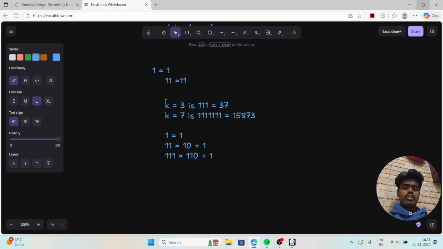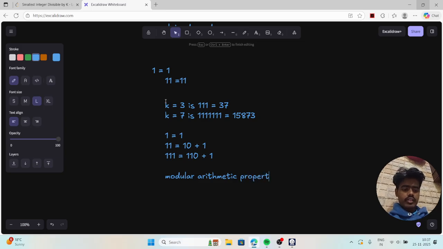So now we see the observation: when we check divisibility by k, we can use modular arithmetic properties.